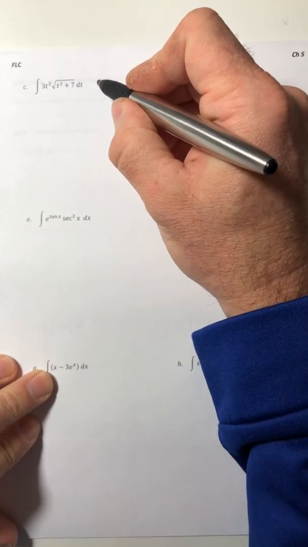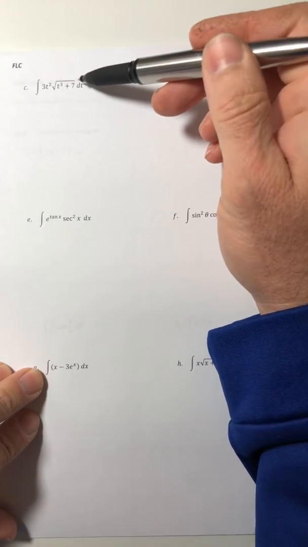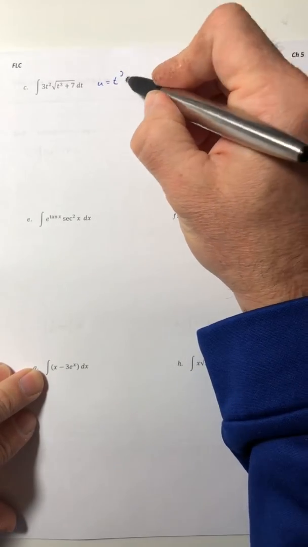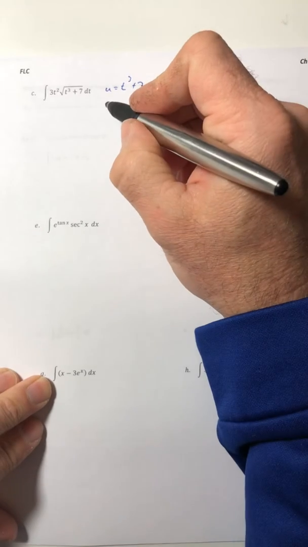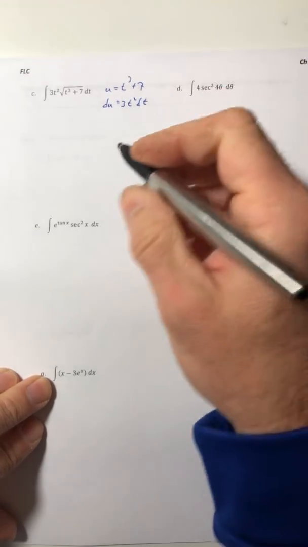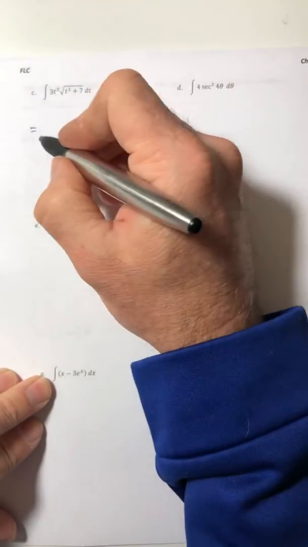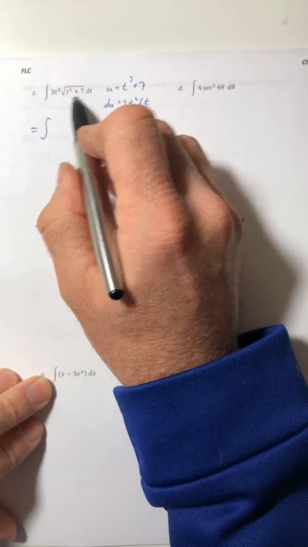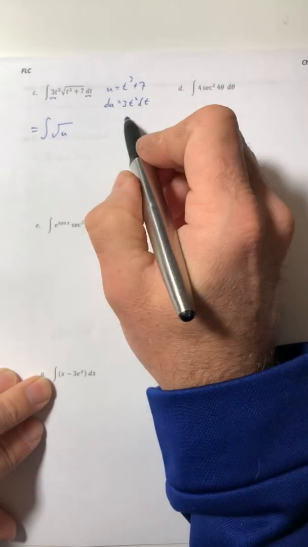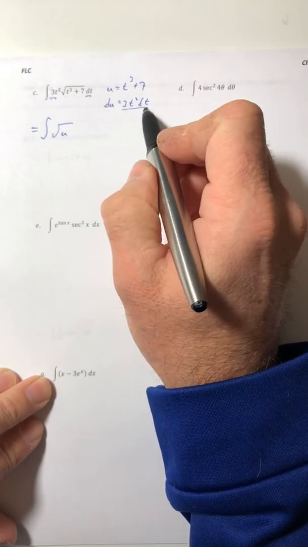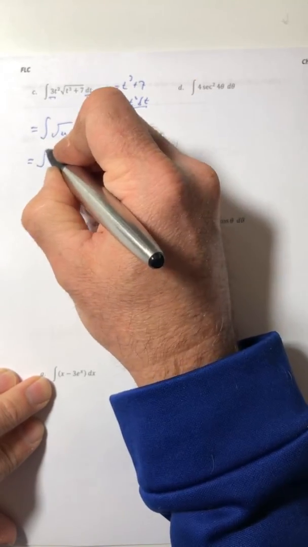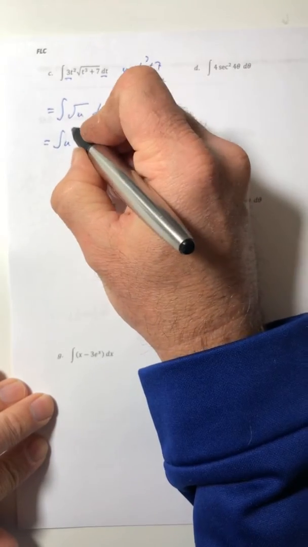Okay, so I have no fear, a mathematician is here. So let's let u equal the stuff on the inside again, so t to the third plus seven. Okay, so then the du would be 3t squared dt. Let's see if we've got everything we need. So inside the radical is just u, and then everything else I have a 3t squared and a dt—hey, that's exactly what I have right there, 3t squared dt—and all of that becomes du.